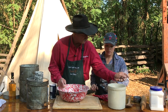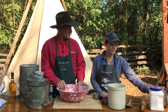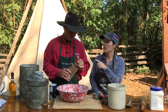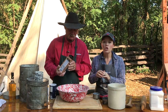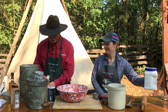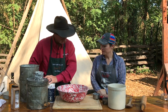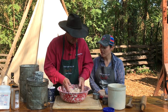Yes, it is. 2.5 tablespoons of sugar. Pass me that cinnamon. It calls for about 1.5 teaspoons. Now this is optional. So cinnamon would be great if you're doing like apple. Peach is good. Apricot. You don't have to put it in, but we got to have a teaspoon of salt. And some of that there baking powder because we're going to put a teaspoon of it also in there. Okay. Now let's incorporate well. So you're just tossing it in there with your hand?